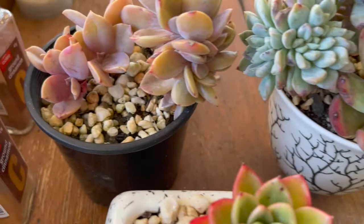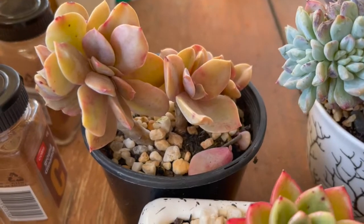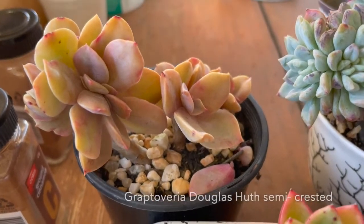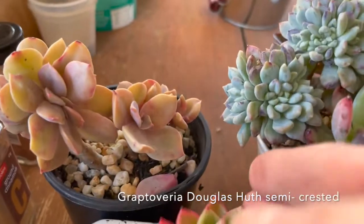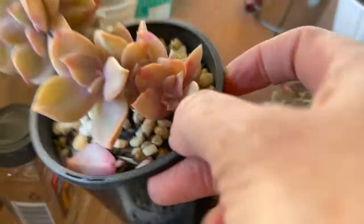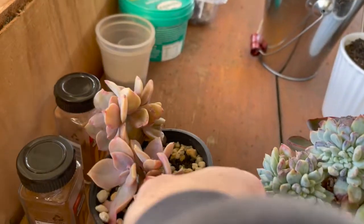And then this is a little, whoopsie, something weird happened with my phone. Yeah, so anyway, I like that. I think it's not a full crest. Let me just lift it up. That's crested. That looks like a head. Anyway, it's interesting. It's pretty.